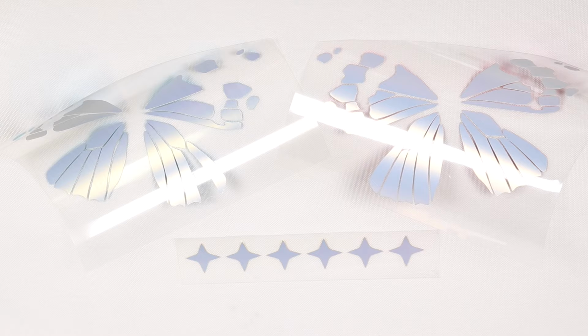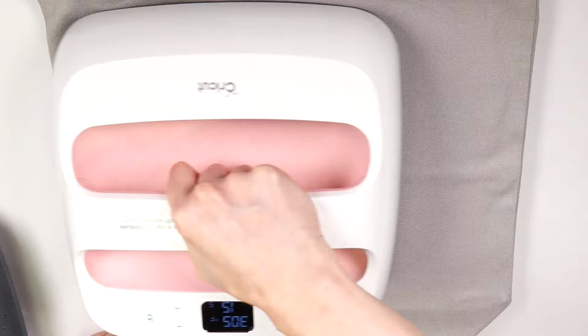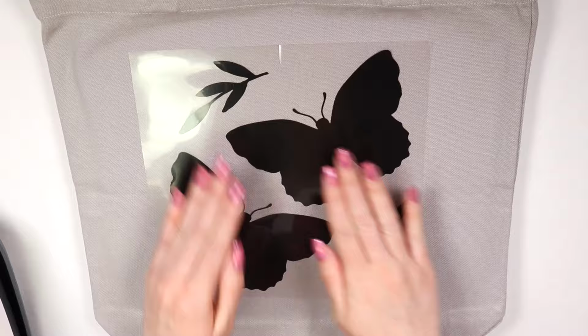So now that we have these ready, let's just go ahead and get to pressing. And for this, I'm gonna use the canvas tote. So I'm gonna go ahead and put it on a pressing mat and then prep it. I'm gonna use a lint roller to get rid of any dirt and then just preheat it. So I'm gonna go ahead and start with my black background layer. And this one is just Siser Easy Weed, so I'm just gonna go ahead and press it for a few seconds. And I have my Cricut EasyPress at 305 degrees Fahrenheit. So let's just go ahead and peel this layer.